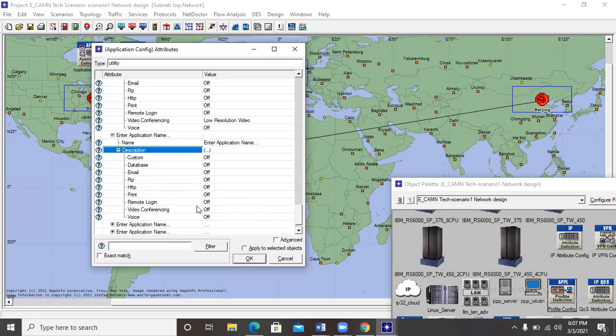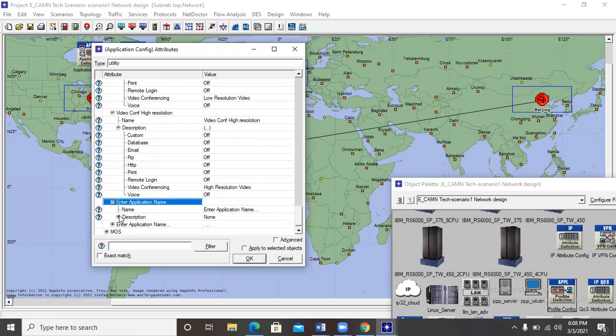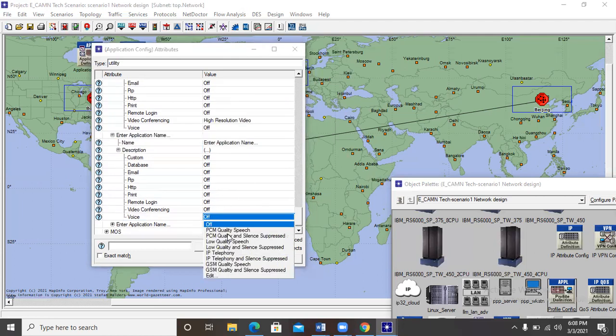Then the other one, high resolution. Then we have voice.